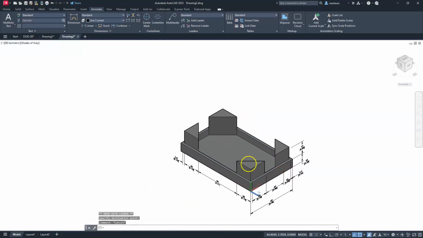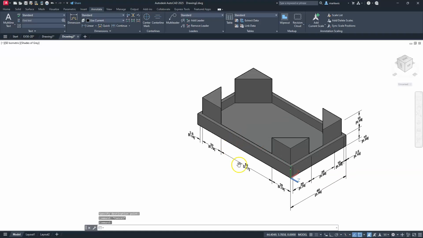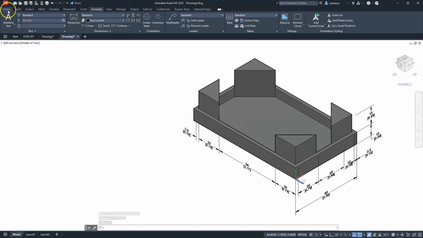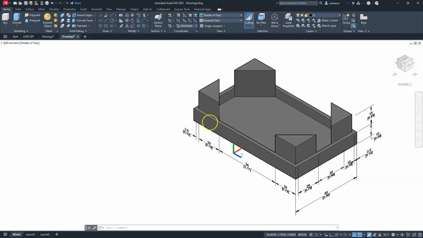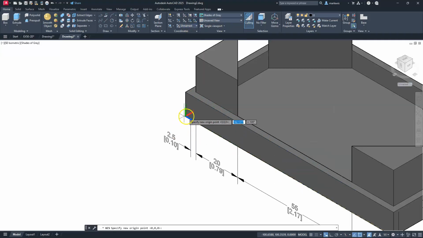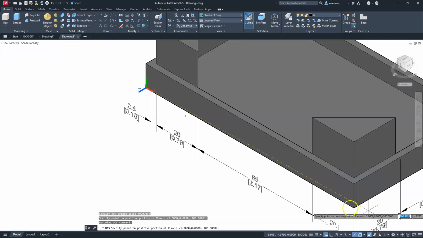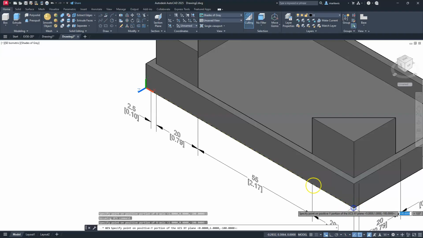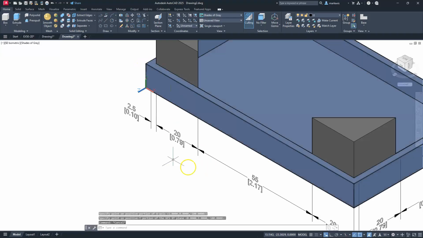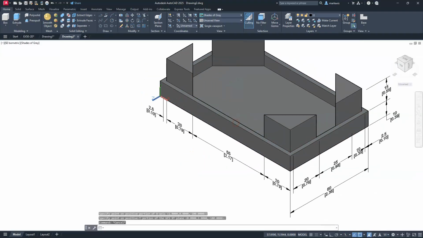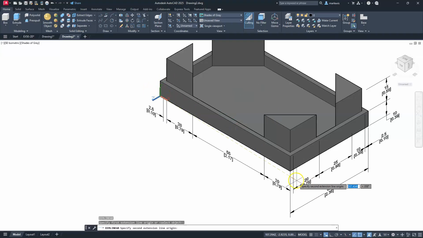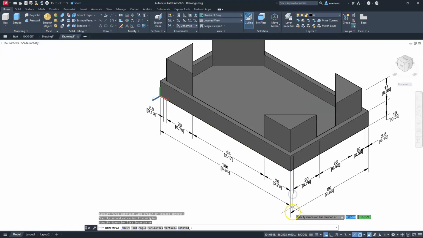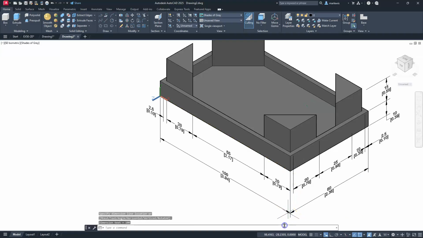Okay? All right, let me jump back on this one and go ahead and fix that long dimension that we did have there at the bottom. Let's go ahead and choose the 3-point again. I'll choose the origin. Boy, I'm getting tongue-tied today. At that location, the origin, I'll choose that endpoint, and then we're going to go up and choose that endpoint. And then we'll choose the linear dimension. Remember, the shortcut for that is DLI. If you don't want to switch back and forth between tabs, I'll go from that endpoint to this endpoint. And those two should meet together.